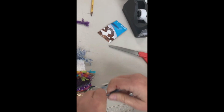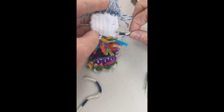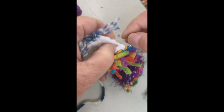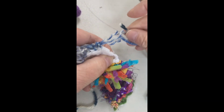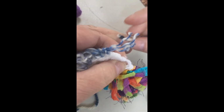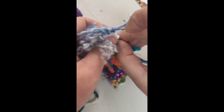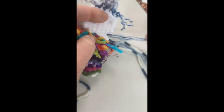And I'm going to decide where I want them to go. I think I'll have them go around here. So I will separate out my threads right there. There's one of your warping threads. And then I'm going to try and do it all at once, which I've never done before. So maybe it'll work and maybe it won't. It worked. Usually I just do it one by one.